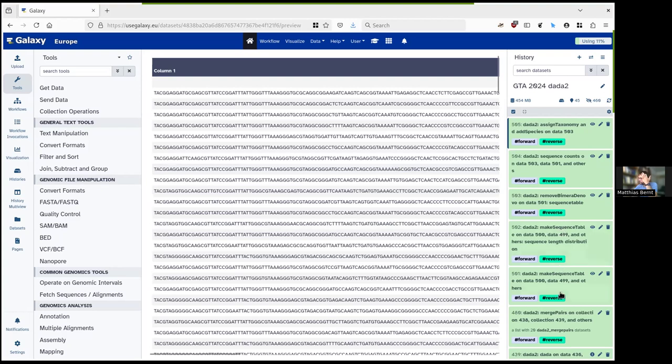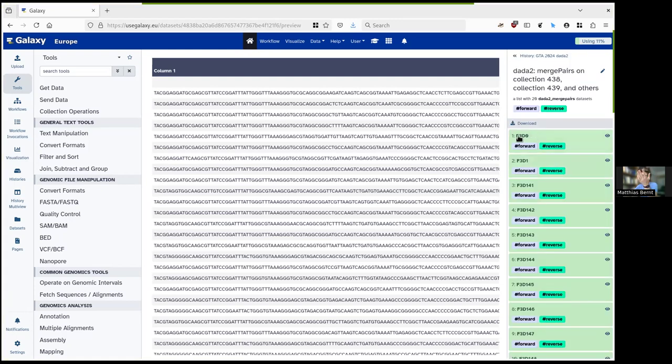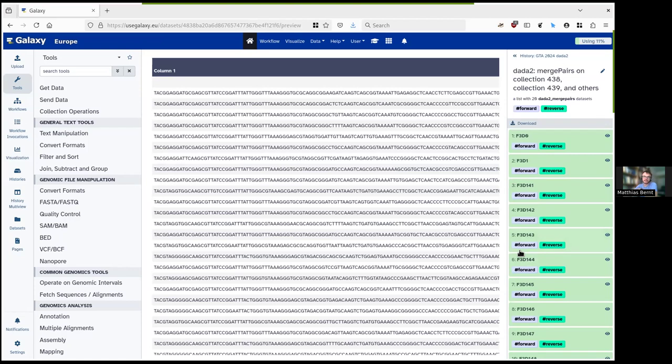So we will construct the metadata table from the element identifiers from the collection. The metadata is individual number and day number and female or male. In our test data, we have only males, but we still can extract the data. So these identifiers, we need them in a text file. So this is what we need.